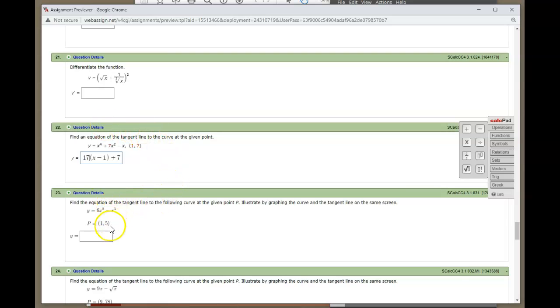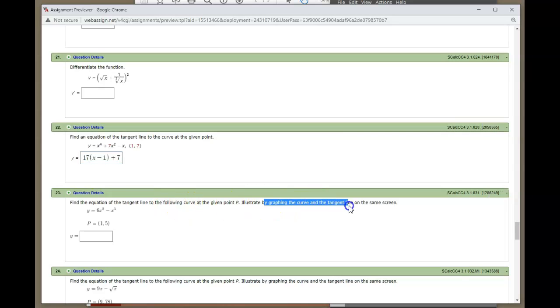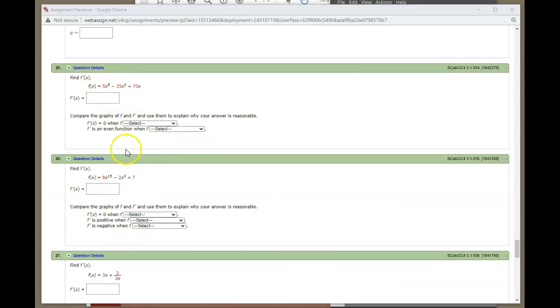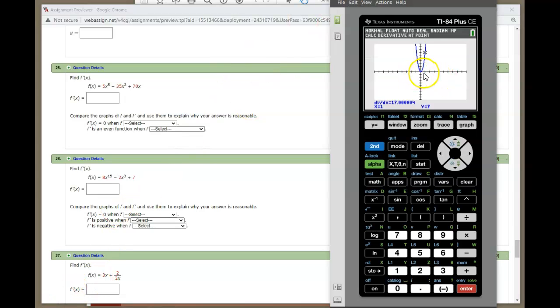The second one gives you exactly the same thing to do. Find the equation of the tangent line. It asks you to illustrate by graphing, but I'm not asking you for the illustration. For these extra questions on 25, for a few down here, they're really just saying when is the derivative 0, and that's when it has a horizontal line as the tangent. So we're looking here, if I was looking at a parabola, the horizontal line would be down here. Anywhere else I draw a tangent line to this curve, it's not horizontal. So f prime is 0. That means when is the slope 0, and it's when it has a horizontal line as the tangent.